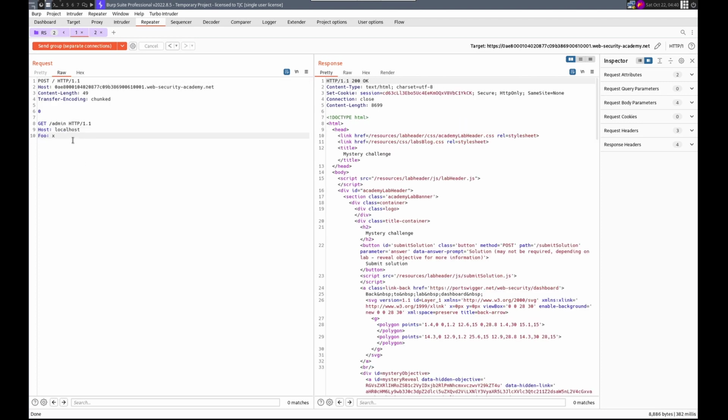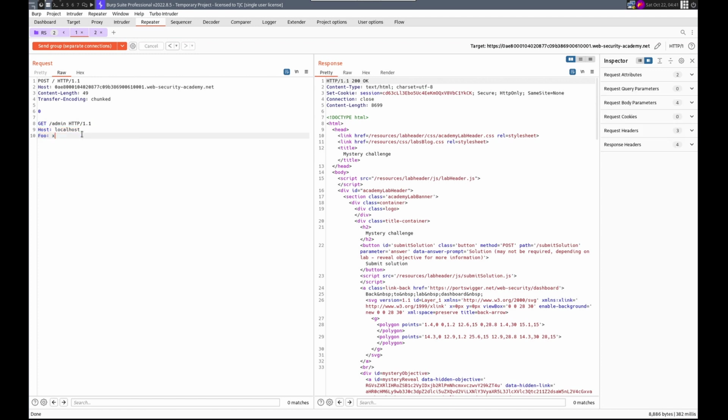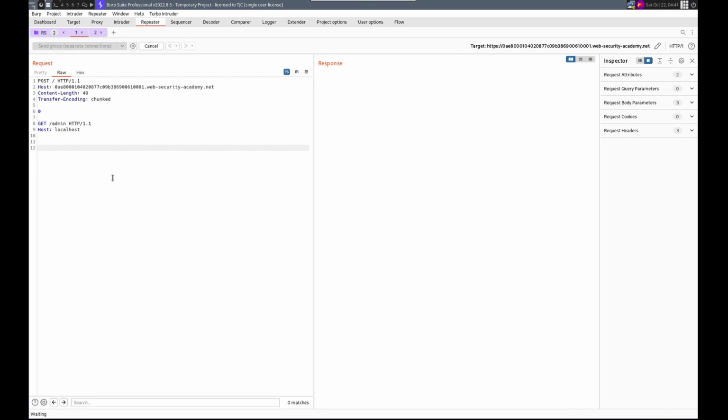So instead of that, we can try to smuggle that request. Boom, boom, like that. So the next one is in the body here. Let's try that.